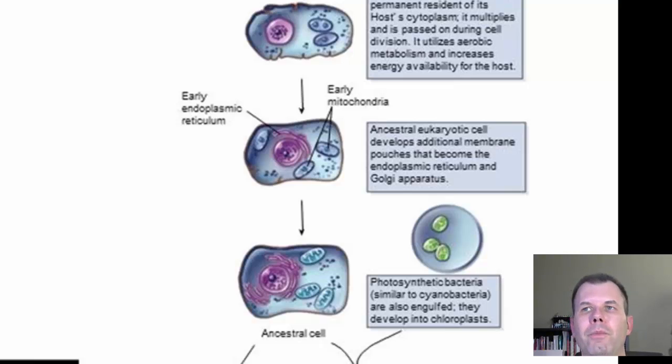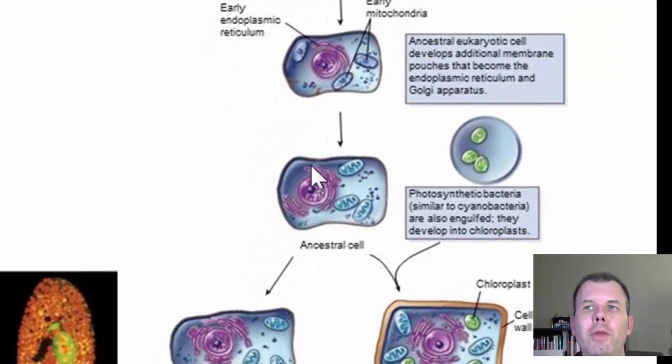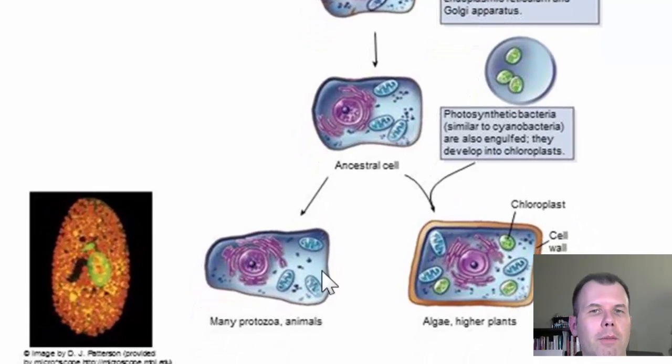energy for the cell. Another thing that happened was that these cells then also ate up some of these little photosynthetic bacteria that were changing the environment. So some of these cells decided, no, we don't need them, and they became the animal cells, cells that are a lot like us. Other cells said, you know what, I'm really lazy. I don't even want to eat. I'll just get my own food because I can do photosynthesis. I can make my own food. I have other bacteria that can make ATP, and voila, we can be really in charge and going in style. And that's what happened with the plant cells.